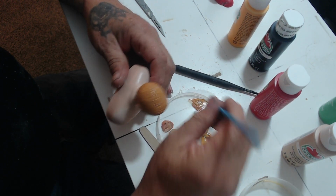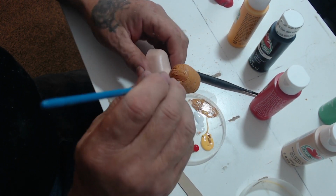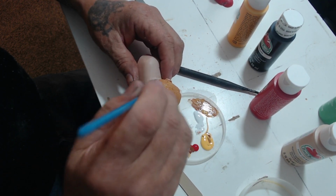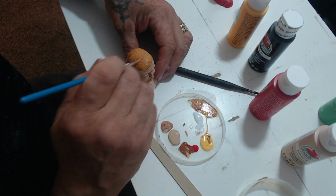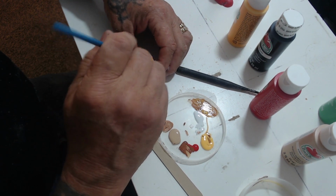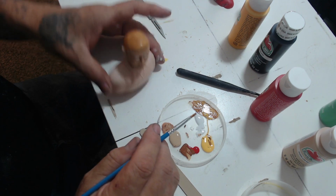Now, obviously, hair has different tones and textures in it, so just come back with a little darker brown or whatever and add in highlights and lowlights. And hair is always tough to do on these stupid things. It always looks fake.